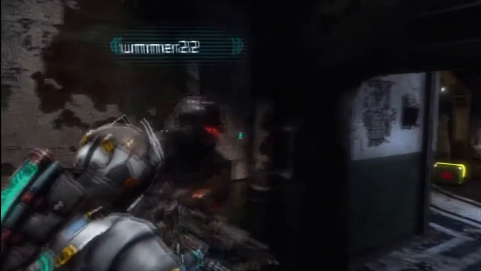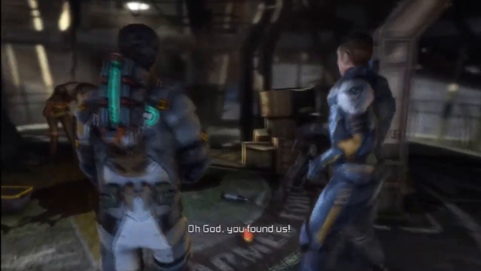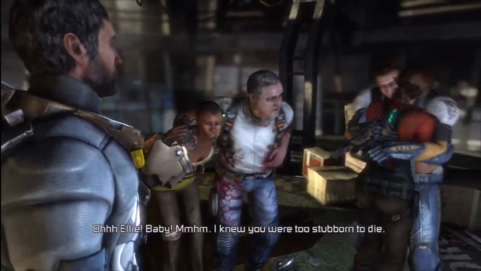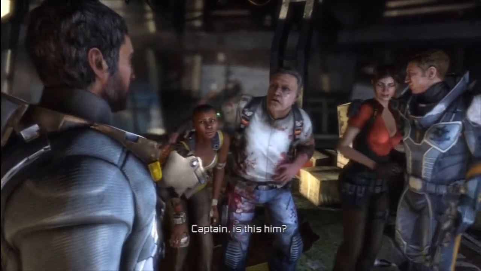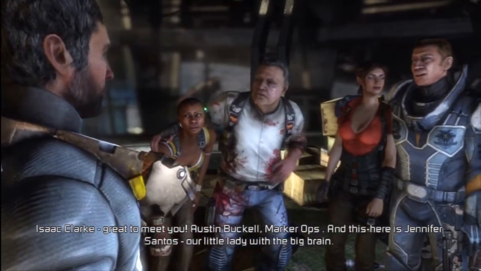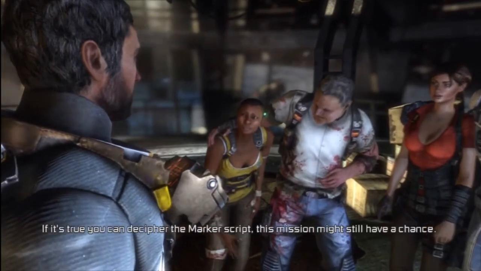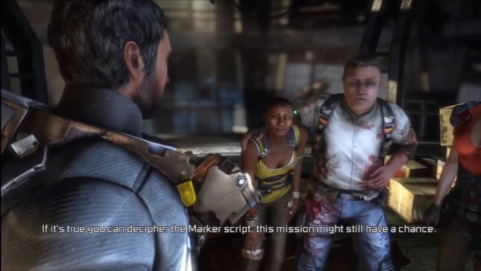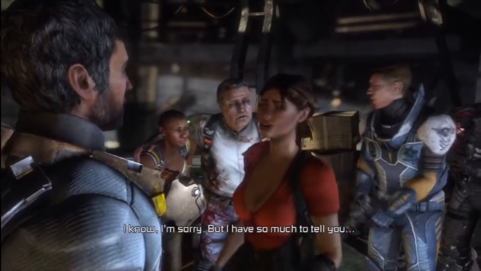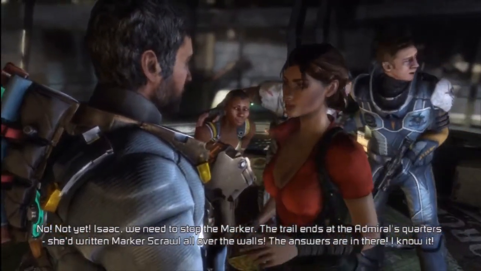Yeah. Wink, wink, wink, wink, wink, wink, wink, wink, wink. What the fuck? Hey, Telly. Nice! Oh, God, you found us. Oh, Ellie, baby. Ellie, baby? And she's not missing an eye? Maybe this isn't the same Ellie. Or maybe it's a glass eye or something. I say, Clark, great to meet you. Austin Buckle, Marker Ops. This here is Jennifer Santos, a little lady with a big brain. It's true. And we're all gonna die. This mission might still have a chance. Isaac, thank you for coming. I guess that's her. I know, I'm sorry. But I have so much to tell you. Like how I got my eye back. And why my boobs are bigger. The first one's easier to explain.